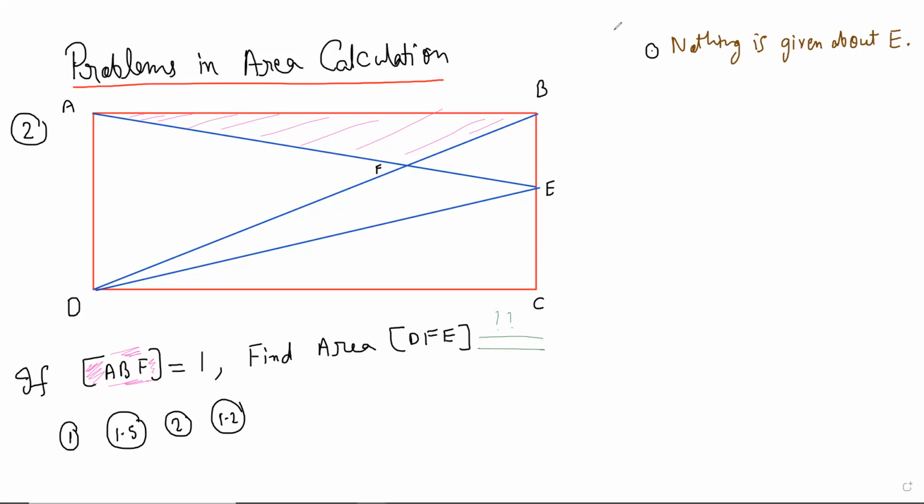So you are not seeing an important thing here, that nothing is given about E. See, if it's a subjective question, that nothing is given about E can actually make the question difficult. But in an objective question, it doesn't make the question difficult. It makes the question easier in some sense. Just take a special E and find the answer. Do it. Take a special E. Then you'll get a sure answer.